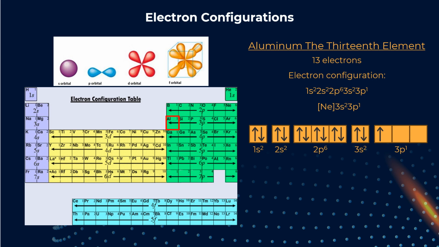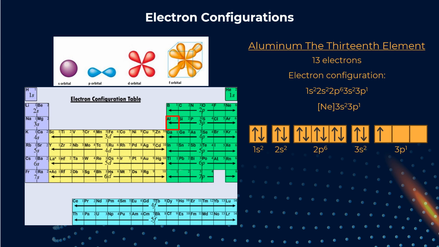This systematic buildup reflects the way electrons fill orbitals according to 3 key principles. The first, electrons fill the lowest energy orbitals first. Second, each orbital holds a maximum of 2 electrons with opposite spins. And third, electrons fill orbitals of the same energy, like p or d, singly before pairing up.